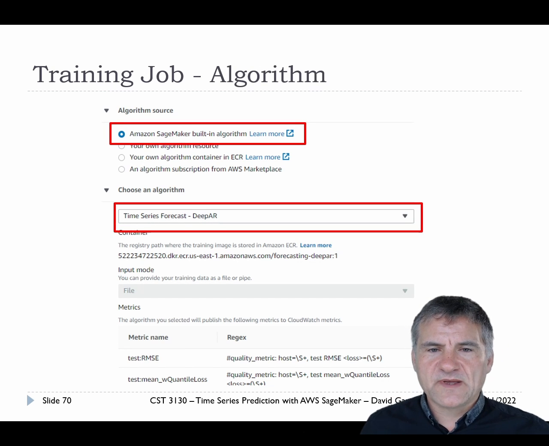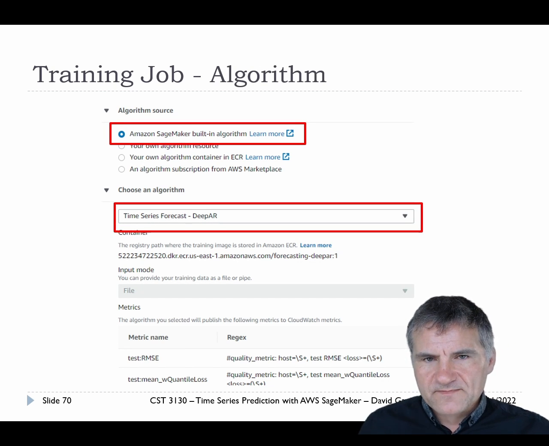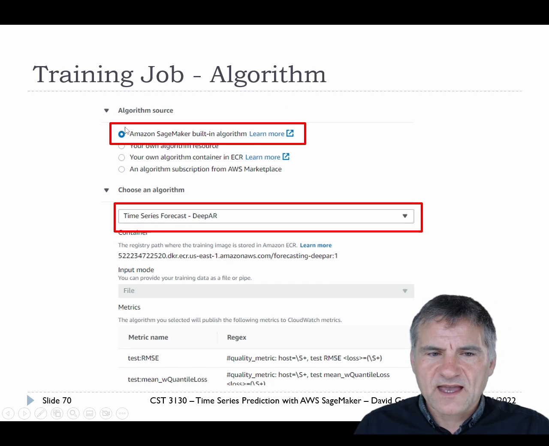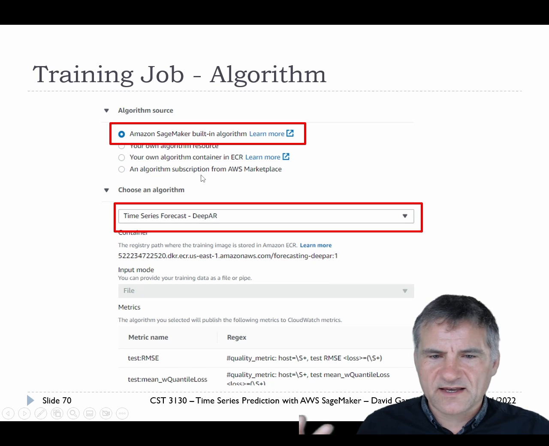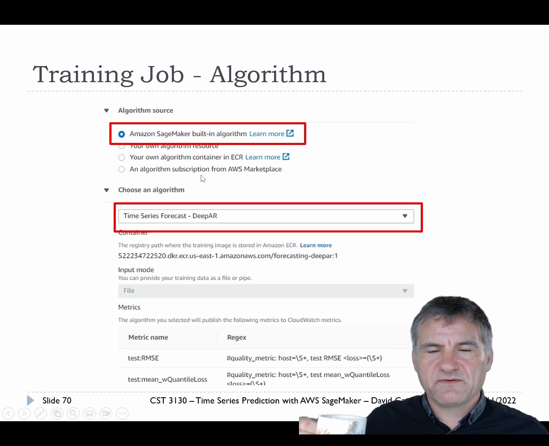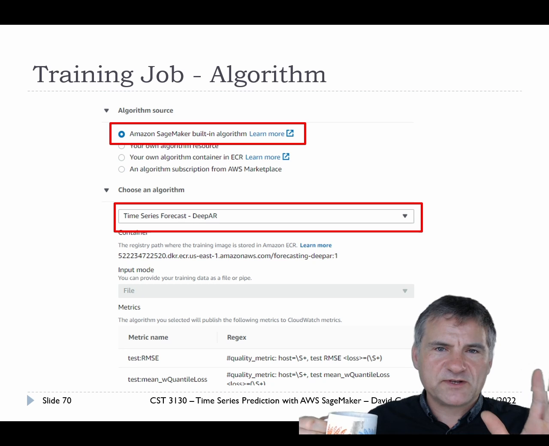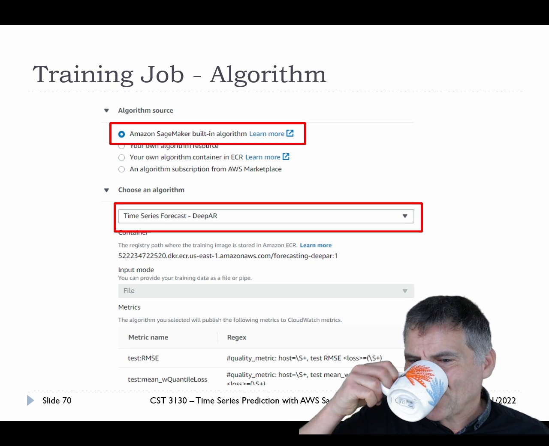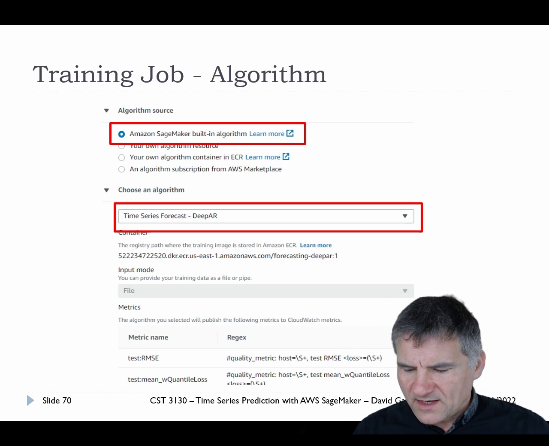So next thing we want to do is specify the algorithm, yeah? And here we want to do time series forecasting with DeepAR, so it's pretty easy, yeah? And we're going to use a built-in algorithm. As I said, there's like a marketplace of algorithms if you want to get fancy with all this kind of stuff. But here we're just using a simple built-in algorithm, the DeepAR forecasting algorithm. So that's what we do.